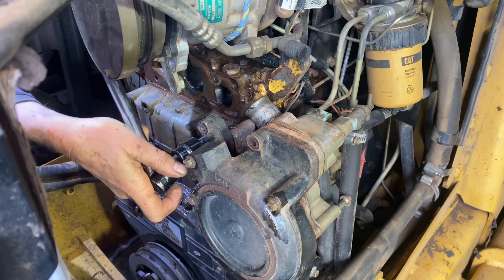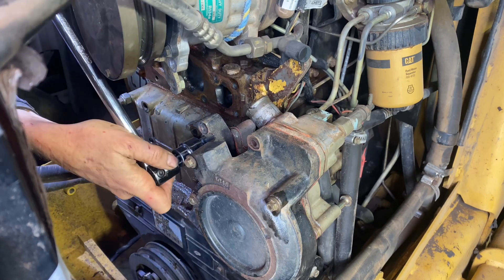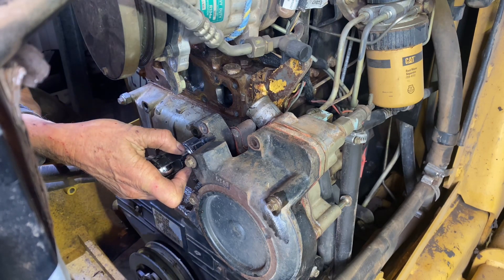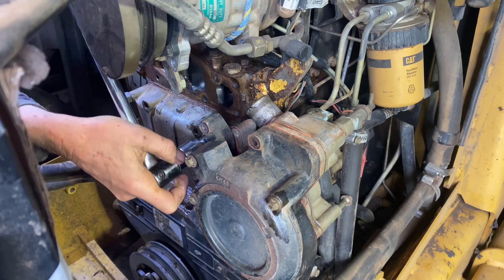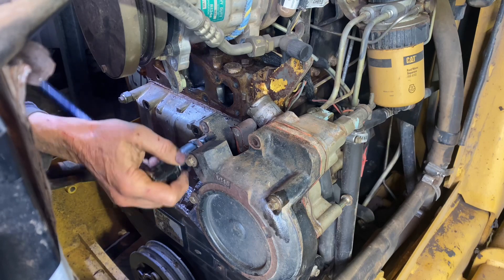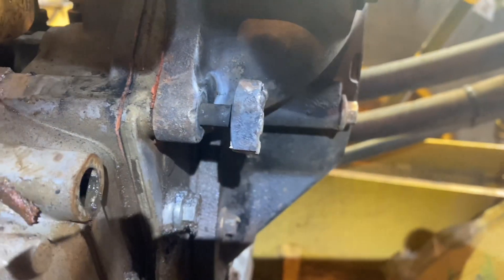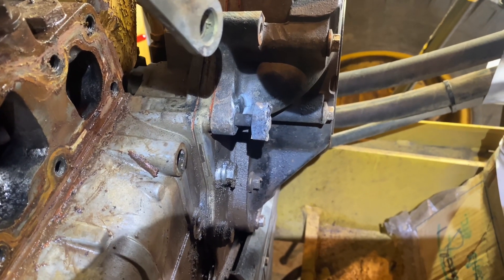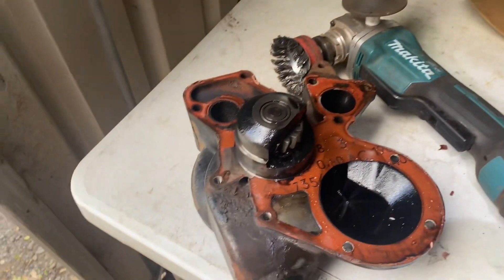Here's the moment of truth - let's see if it's going to either break or undo. It's either twisting off or... I think it's going to undo. I've got it undone and just need to get it out now - coming up to the end of the thread. There's the water pump - she's all off and everything seems pretty good.